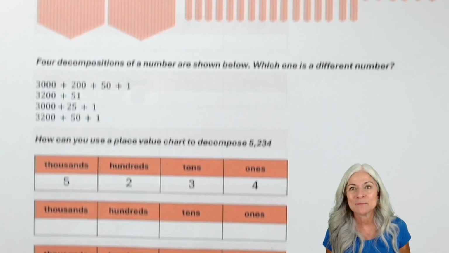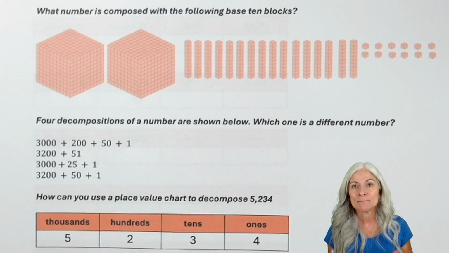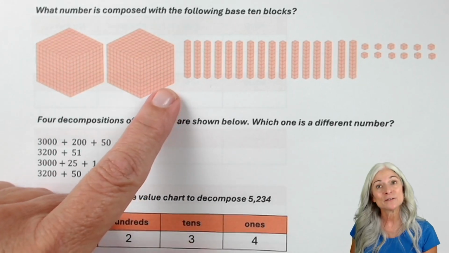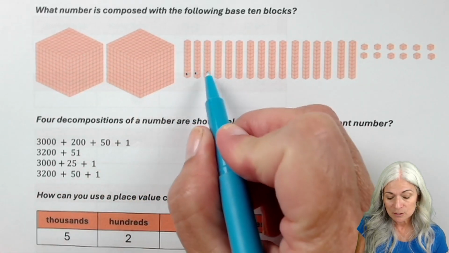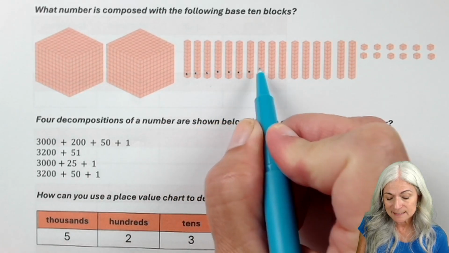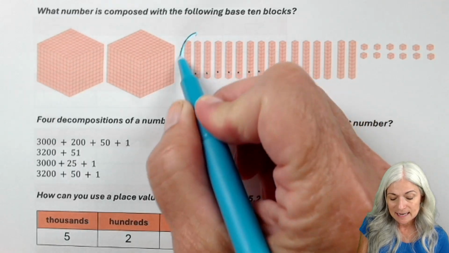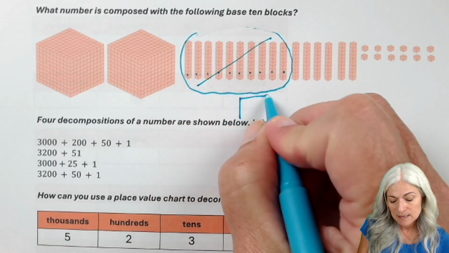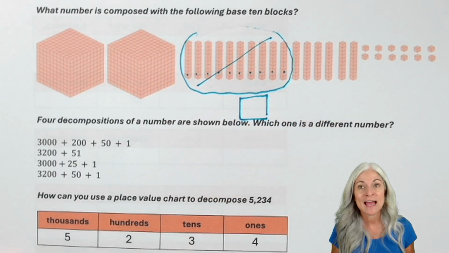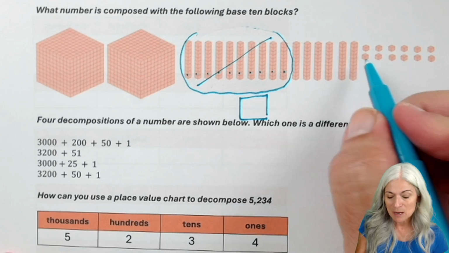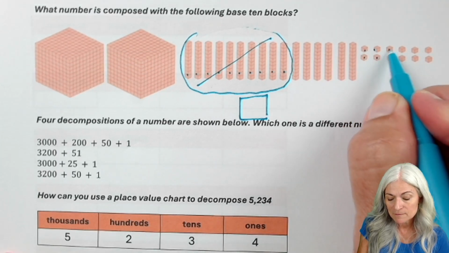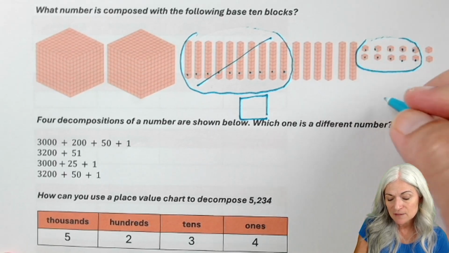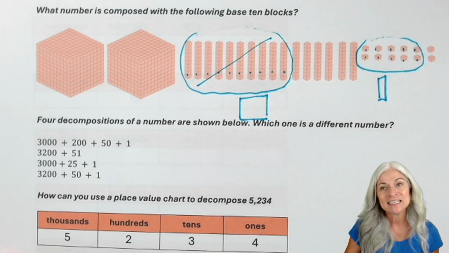These are just some similar examples. They'll also be composing from base 10 blocks. So when I see these base 10 blocks, I can do some regrouping. I've got 1, 2, 3, 4, 5, 6, 7, 8, 9, 10. I can take 10 of those 10s and I can regroup them into 100 flat. And then when I look at my ones, 1, 2, 3, 4, 5, 6, 7, 8, 9, 10, I can take 10 of those and make it a 10.